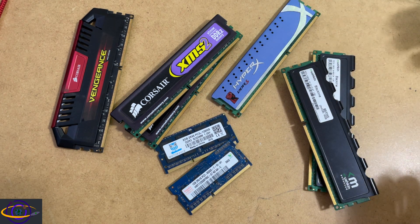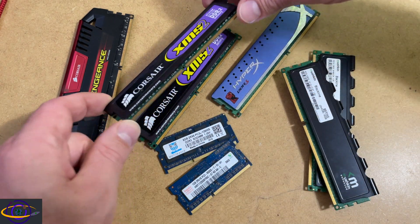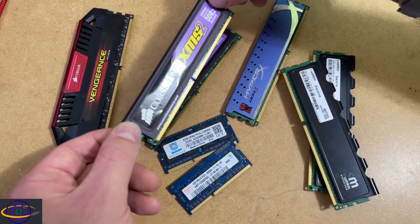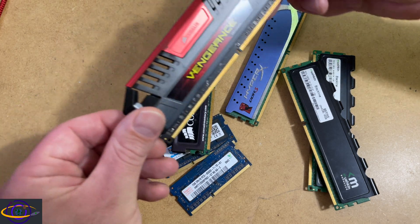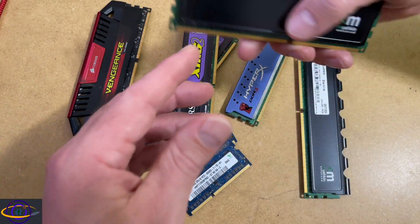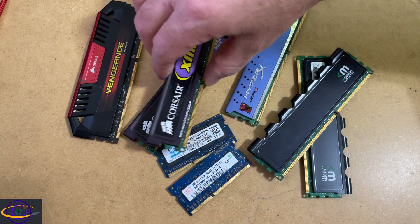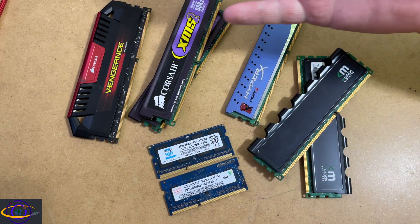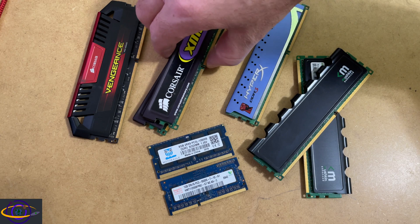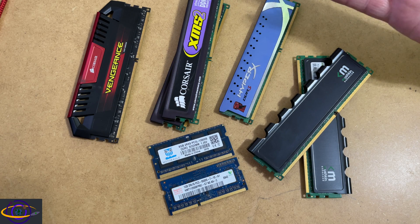Number one: aesthetic reasons. It makes RAM look cool, but it kind of hides what it really looks like — you don't actually get to see the chips on there. It kind of obstructs the view if you want to see the hardware. They're generally meant to look cool. For example, you can see this — they have some red on here, a lot of these fins are just made to look nice. It's meant to distinguish one stick of RAM from one company from another, where they would otherwise have similar performance and basically be the same thing.